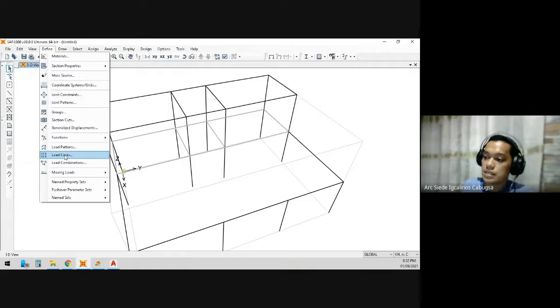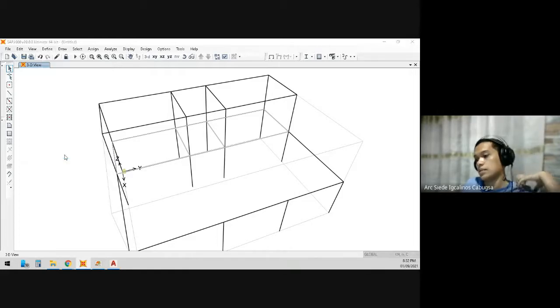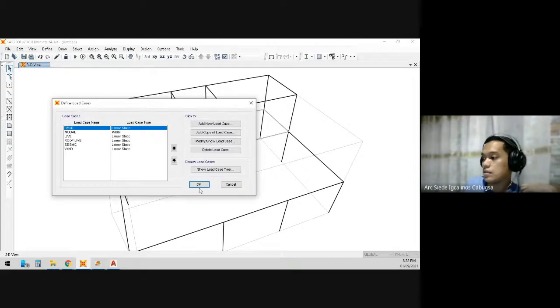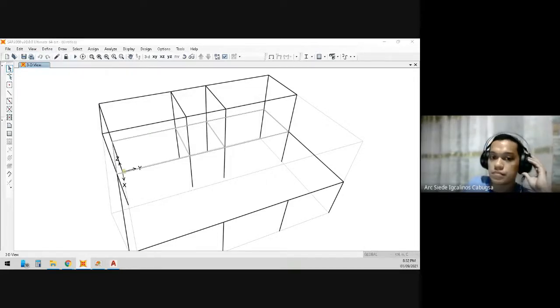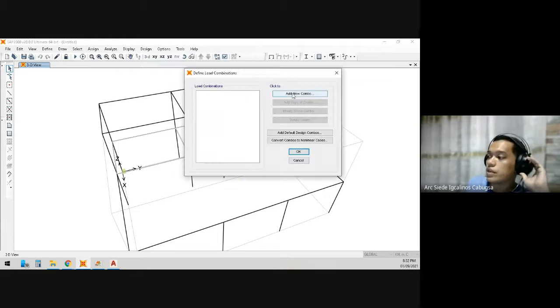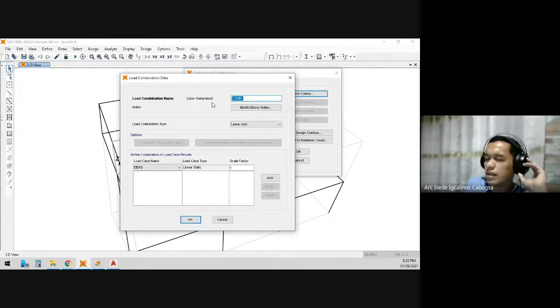Load cases. All right. Sorry, it's something like load combinations. Say for example, you have a load combination from NSCP Section 203.